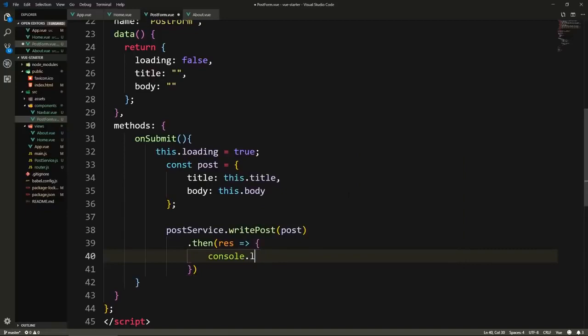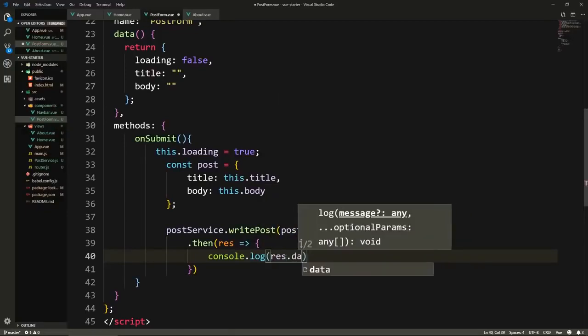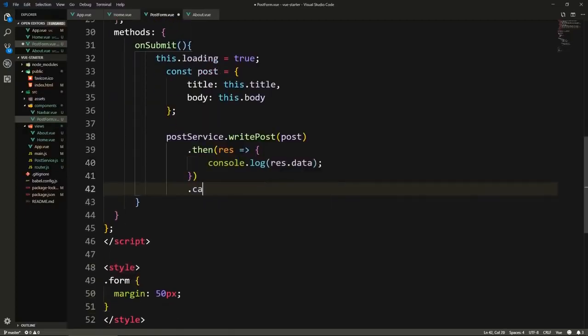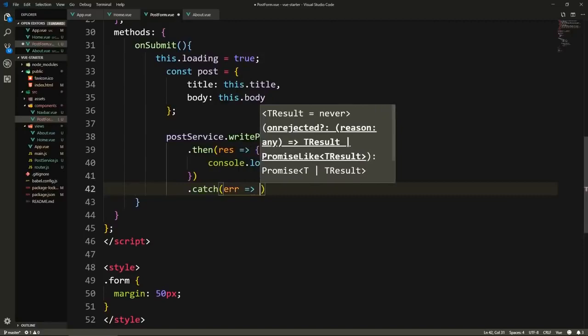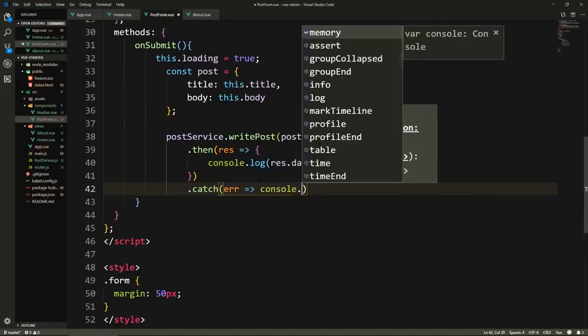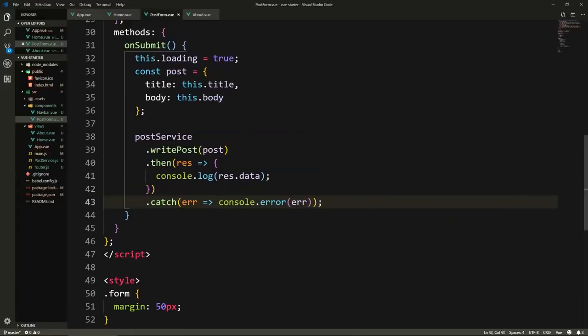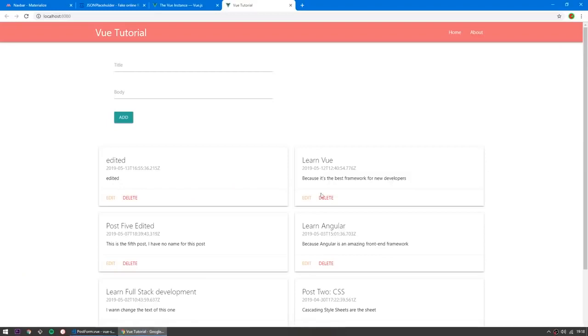So let's console.log our res.data, and we need to say .catch as well in case there's an error somehow, and we'll say console.error. Alright, let's save, make sure we don't have any errors. We don't, cool.